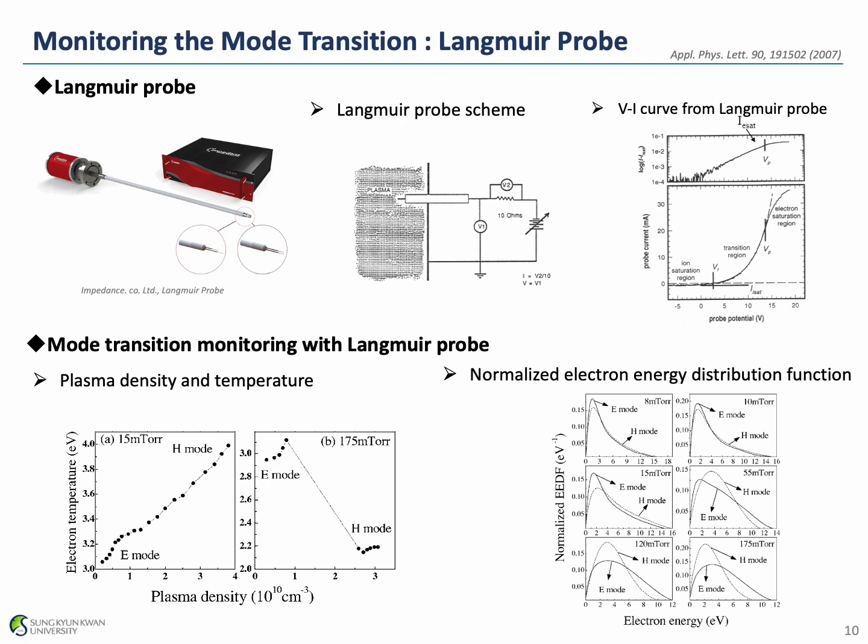One of the equipment for monitoring plasma is the Langmuir probe. The probe is placed in the plasma and measures the current change with probe potential. This probe can show the change of plasma characteristics in mode transition, like plasma density, electron temperature, and electron energy distribution function. But this method is invasive to plasma, which can affect the experimental result and processes.